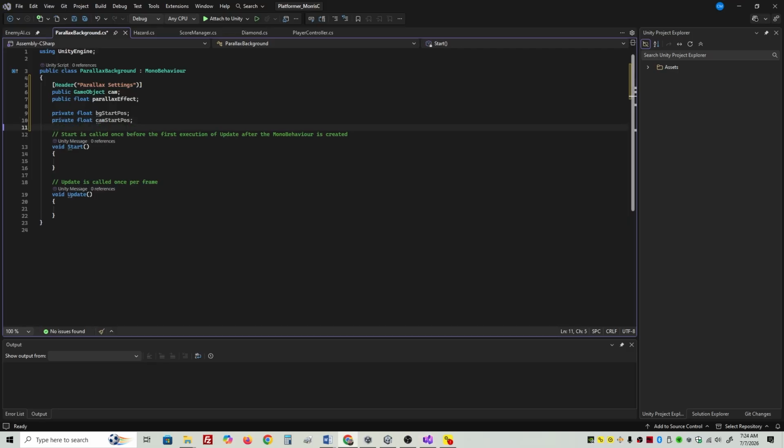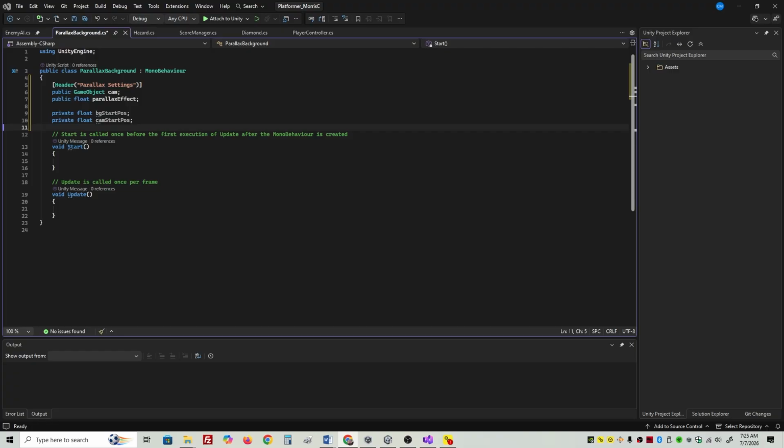What we have here for our variables is the reference to the camera, and then a float for the parallax effect. We also are going to take into account the starting background position as well as the starting camera position.